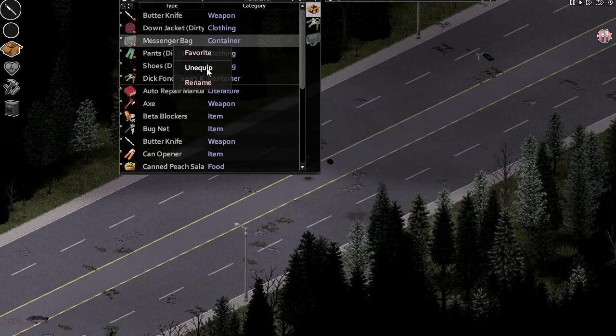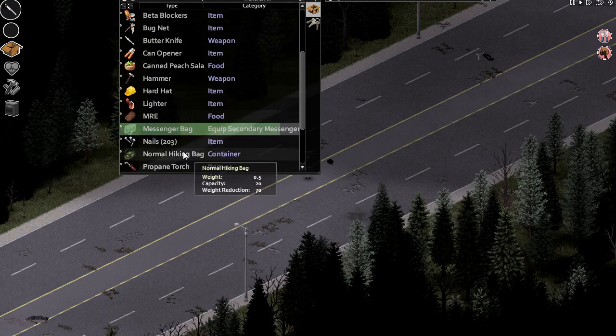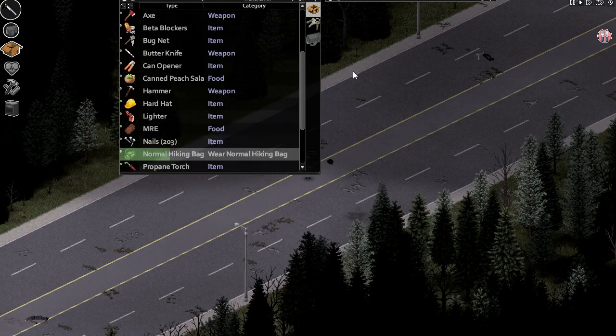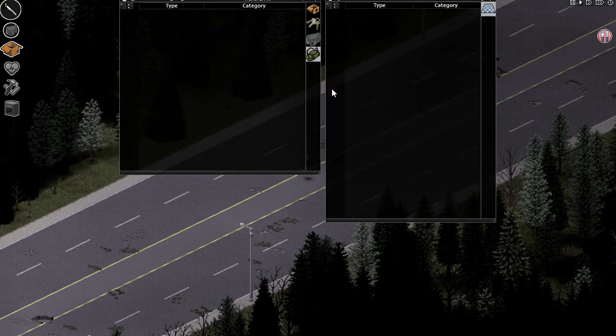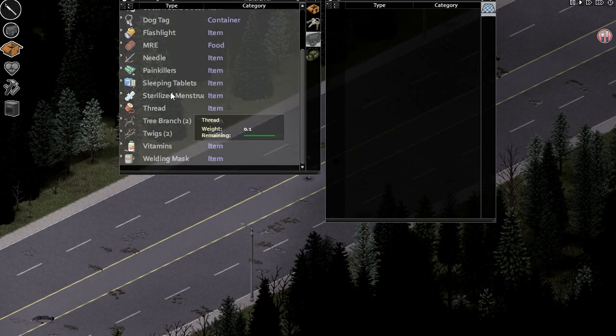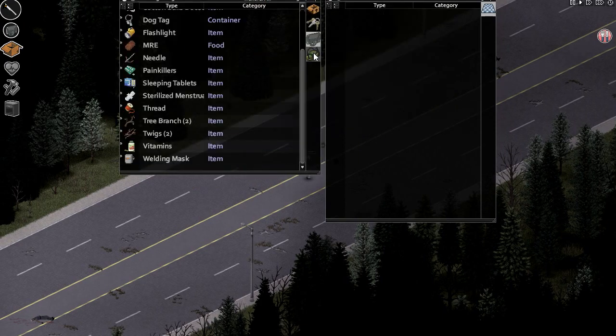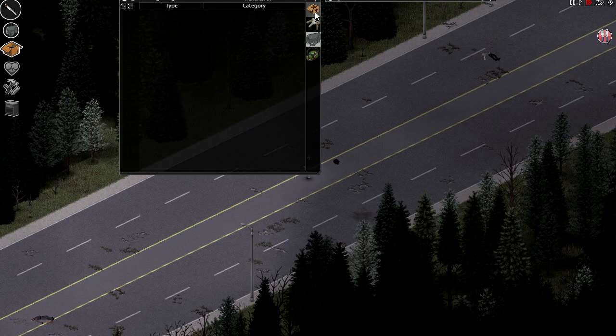So the messenger bag, we're going to unequip it. I'm going to put it in secondary. Normal hiking bag's going to go on our back. And then we need to think about Alice packs and dogs and all the rest of it, but right now at the start of the game, we're just trying to survive. That's all we're trying to do. Okay, cool.